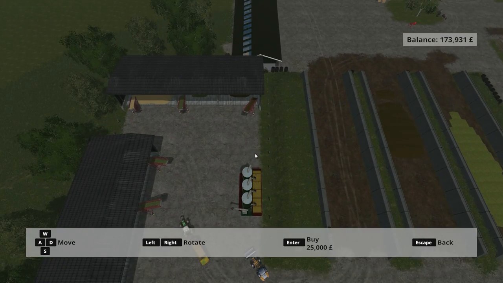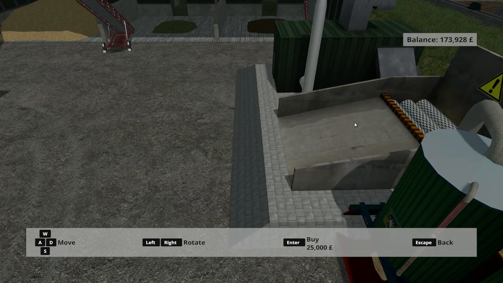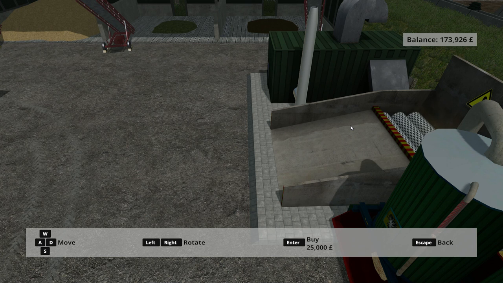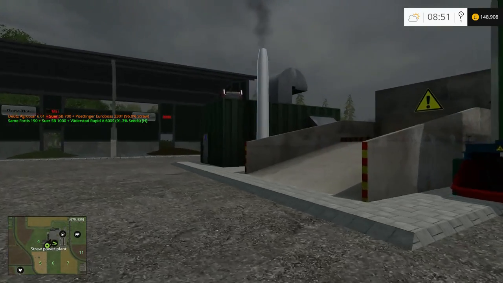So they had it plonked in here somewhere. Maybe about there. Come place there. There you go. Boom! We've got our straw power plant. Look at that.